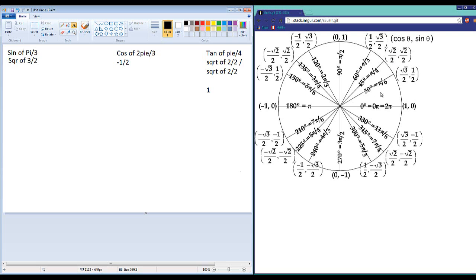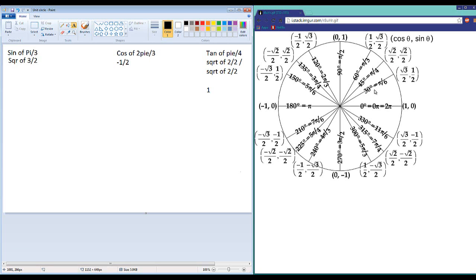Now this one's the simplest. It's the one in the middle of every quadrant, and that is square root of 2 over 2, comma, square root of 2 over 2. It's the same thing all around, except once again with the negatives. The last ones you'll have left are all going to be 1/2, comma, square root 3 divided by 2, once again with the negatives. Now, the axis ones are super easy. It goes out to 1 and stays flat on the x line, so it's going to be 0. So 1, comma 0; 0, comma 1; negative 1, comma 0; and 0, comma negative 1.